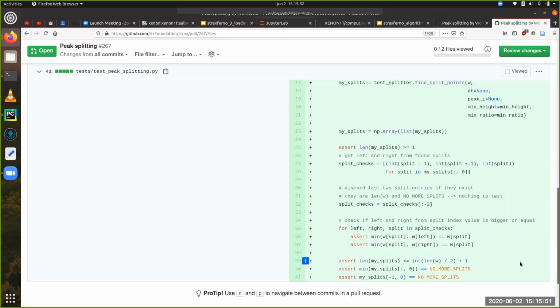Then the last item should always be this no more splits marker, and I don't understand what I did there. Okay, the minimum of all of these items should be no more splits, because this is the placeholder for where no split occurs anymore, and it should be the last item. And these are the checks that I did until now, but of course one can come up with more sophisticated and more secure checks that what is done makes sense. If I look at it now, it probably would make sense to have an assert statement that the first index is not a 0.